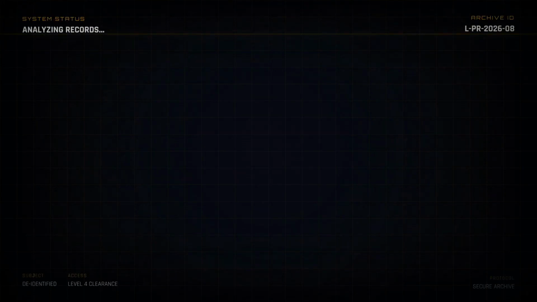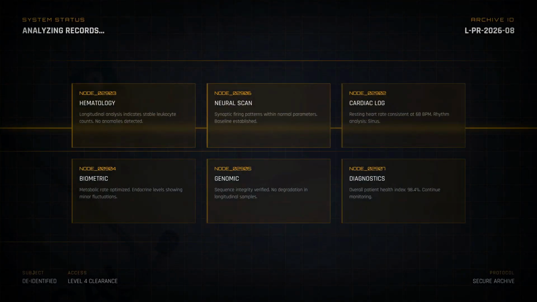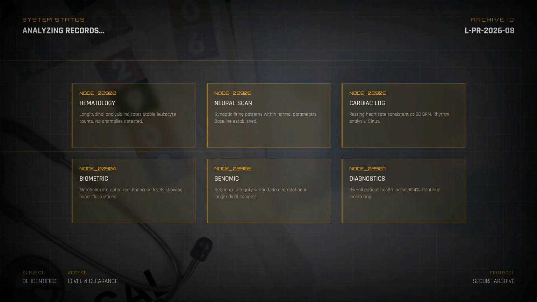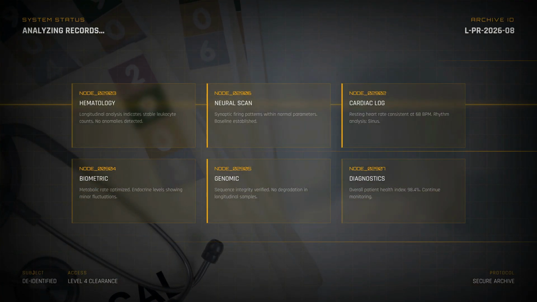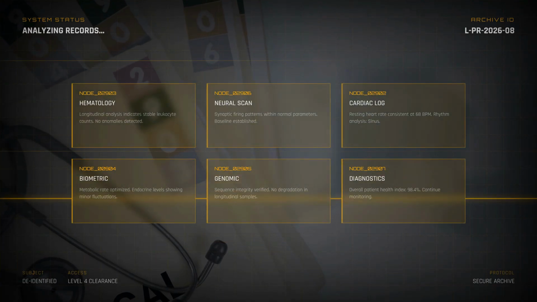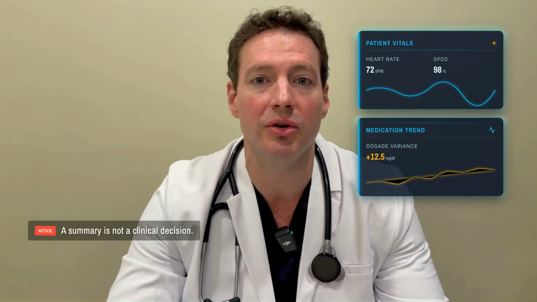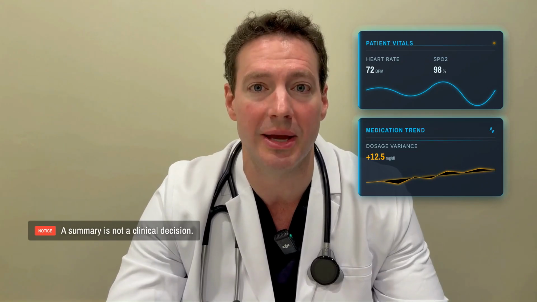A 8-year-old executive arrives tomorrow for a regenerative medicine consultation with 8 years of orthopedic notes, 2 outside MRIs, changing medication lists, and 3 prior procedures. And the question is not whether AI can summarize the chart, but whether it can show you the right uncertainty before you make a decision.